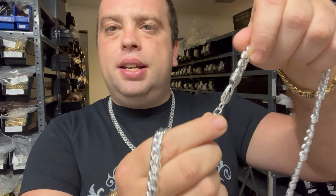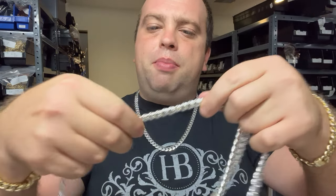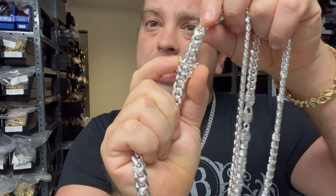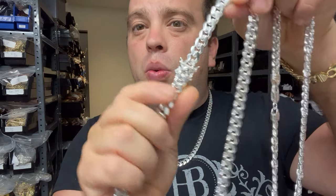In terms of what you should get — very personal opinion. Me personally, on small chains I like a lobster clasp; bigger, I'll go for a Cuban box clasp. There are other pros and cons to your unique situation. The lobster clasp chain is easier to fit pendants on because it's not as thick. When you're getting a box clasp, a 10mm box clasp becomes around 14mm at the clasp, so you have to be careful about what pendants will fit on it. Overall, whatever you guys like, that's what you should get. Comment down below. Until next time, Eddie from Harlem Bling.